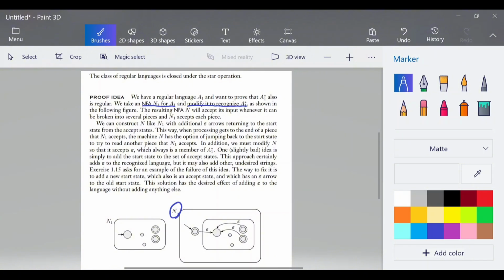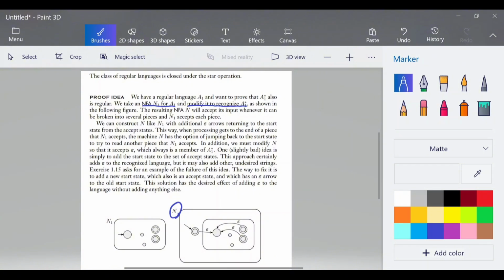Exercise 1.50 asks for an example of the failure of this idea, that we will solve later. The way to fix it is to add a new start state, which also is an accept state, and which has an epsilon arrow to the old start state. This solution has the desired effect of adding epsilon to the language without adding anything else.